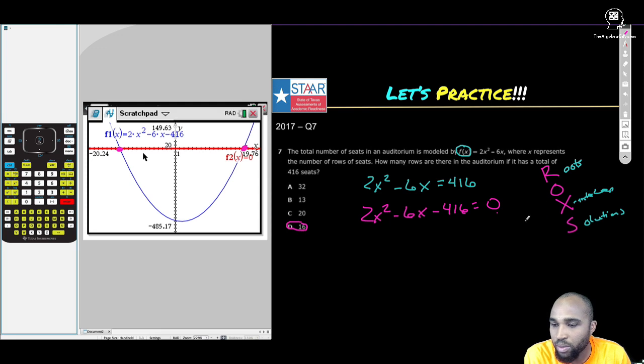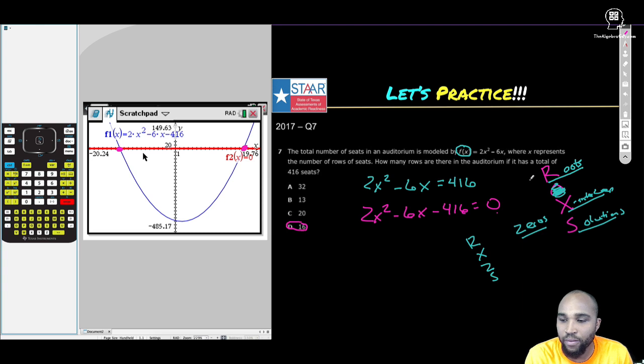I must have put something wrong. So 0 is what I mean. So 0 is the other one. So yes, it's probably RXZS. I don't remember. Obviously, I don't use this one that much. But if you wanted to remember, there's 4 ways: roots, your x-intercept, solutions, and zeros. And I feel like I need to write that cleaner. But hopefully you're hearing what I'm saying pretty clearly.